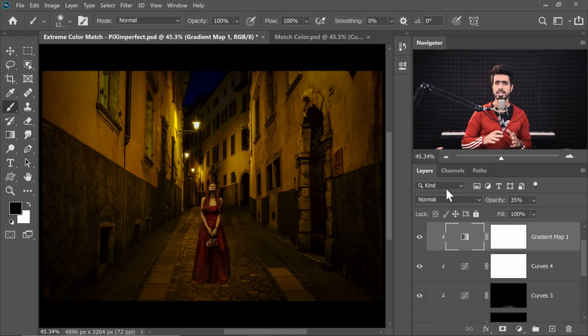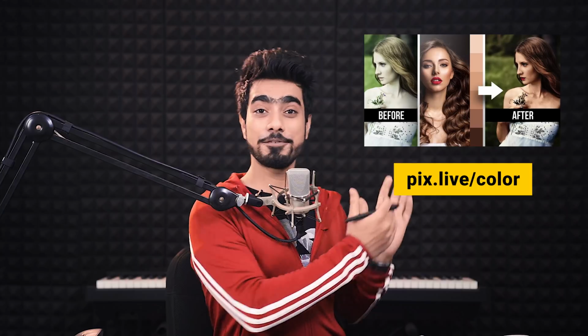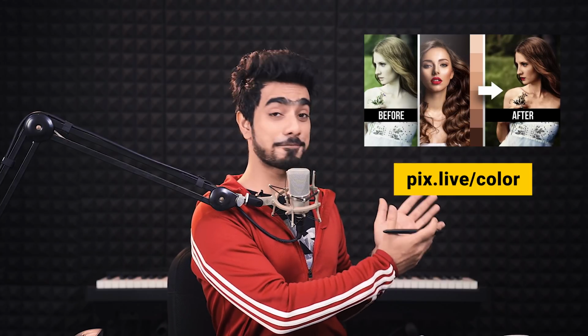Now, one other way of creating more accurate gradients is if you can get this plugin. This is one of my favorite plugins, and it's ColormapX. We already have made a video about it. You can check it out right here. And if you want to check out the plugin, you can go to pix.live/color.